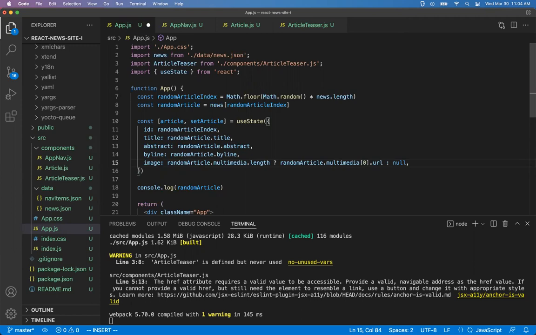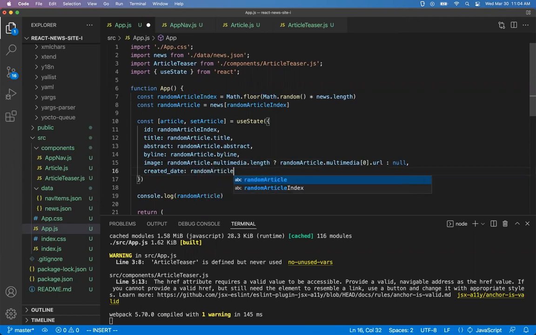If there is no length property, then the image is going to be null. And lastly, I don't know when the article is created.